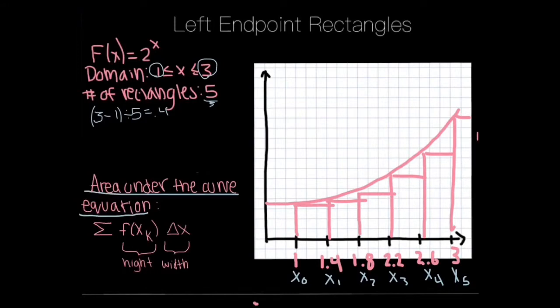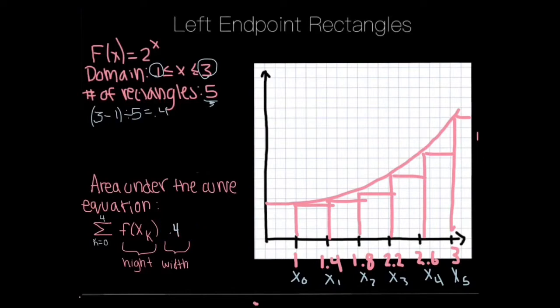For our indices, we will use the subscript x's that we labeled on our graph. The lowest subscript x that corresponds with the left endpoint of one of our rectangles is x subscript 0. The highest is x subscript 4, so those will be our lower and upper indices. We've also found our change in x, or in other words, the width of each rectangle, so let's plug that in too. There are 0.4 units between each of our x values, therefore our change in x is 0.4.